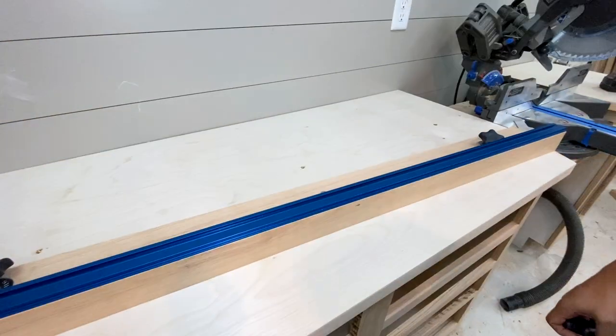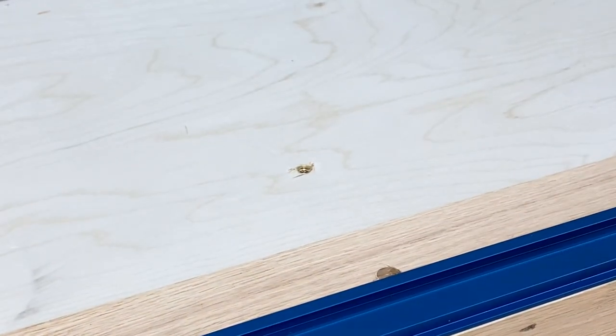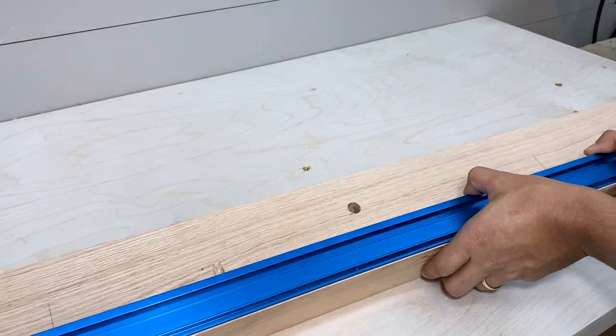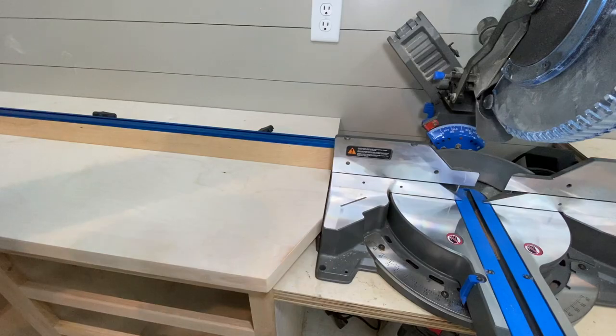So, all right, we're now ready to attach the fence to the miter saw station. So what I did off camera is I inserted a threaded insert, and I'm using some 1/4-inch knobs to tighten down the fence onto the station. So the knobs are gonna fit in these oversized holes that I made, and we're gonna line it up using a long straight edge. In this case, I'm gonna be using my Makita track saw fence.